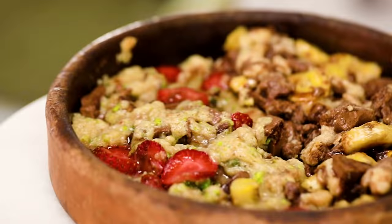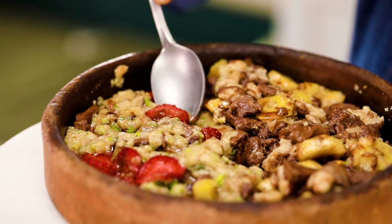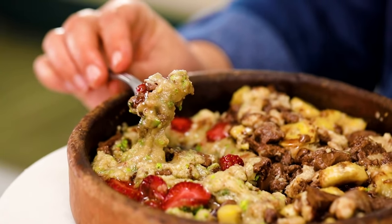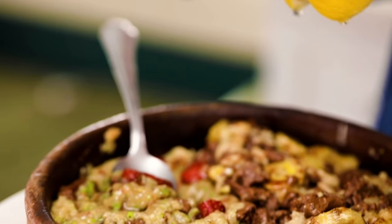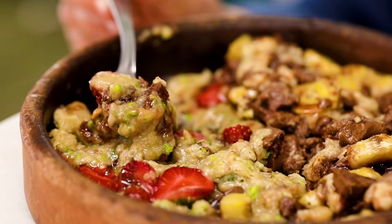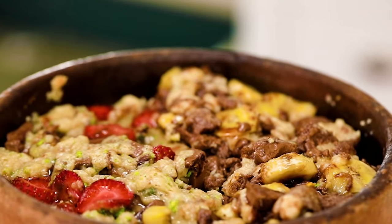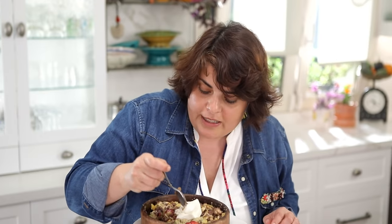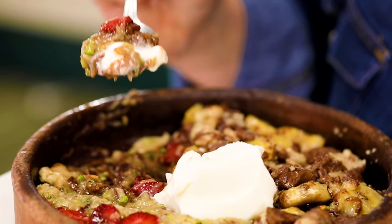One thing I forgot to tell you: the dish I've used is soil — it gets hot slowly and it gets cold slowly. If you don't have something clay, you can use a cast iron. After about 10 minutes the chocolate melts, the tahini melts, the helva melts. We can put a bit of lemon on top — the lemon helps balance the sweetness very nicely. There's also a special ice cream from Maraş made with salep, called dondurma — you have to cut it rather than scoop it.